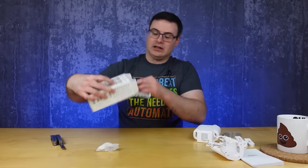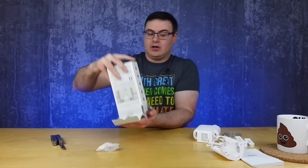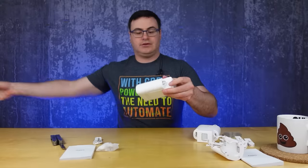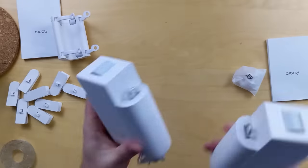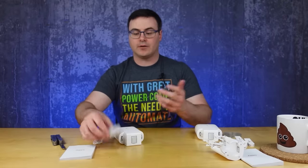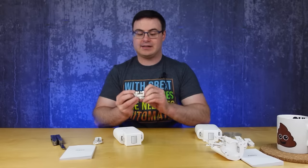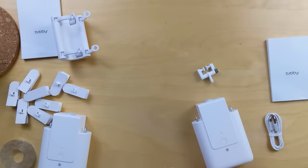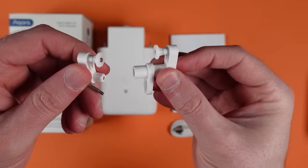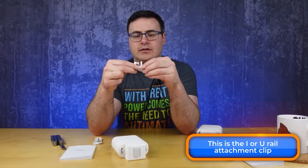I'm gonna assume a lot of the same components, but this box is much smaller than the last one. So, again, same exact thing. This is exactly the same. One of the exciting things about this product from Aqara is that their hubs work with Apple HomeKit, so I'm expecting this to be compatible there. So that comes out, but this other side doesn't come out. So I guess if you only needed one, or if you want to turn it into some kind of transformer.